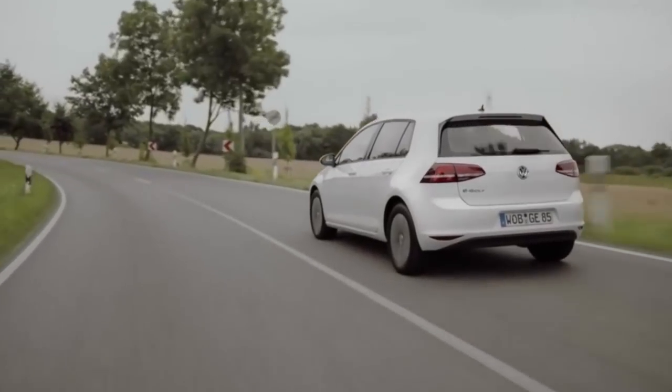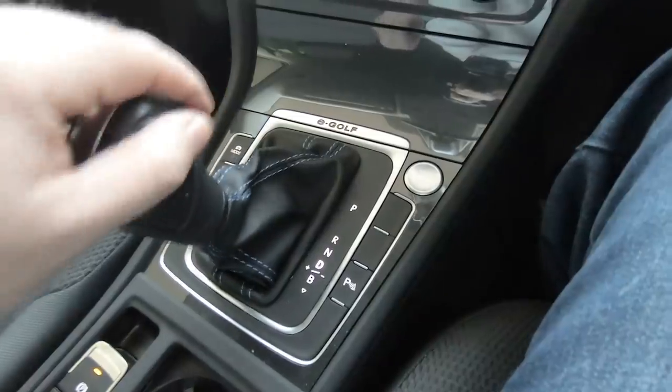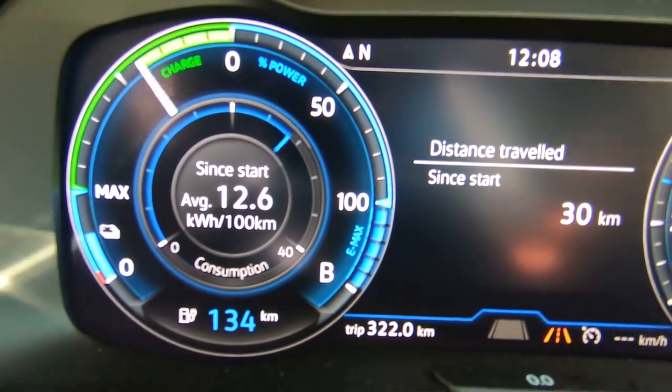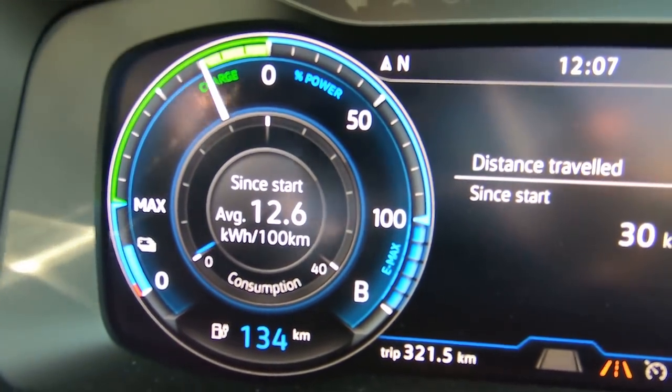The other reason why it is significantly better to drive an electric car in traffic is because of a phenomenon called regeneration. The e-Golf has two modes — one where it doesn't have any regeneration and one where it does. You access it by flicking the gear paddle down into a mode that says B. Now regeneration mode is switched on. This little power charge indicator swings up and down between the power and the charge zone. When I'm using the throttle, it's using battery power. However, when I'm coasting or rolling downhill and coming off the throttle, the electric motor generates charge which fills up the batteries. The more you coast and roll downhill, the more you extend the range.